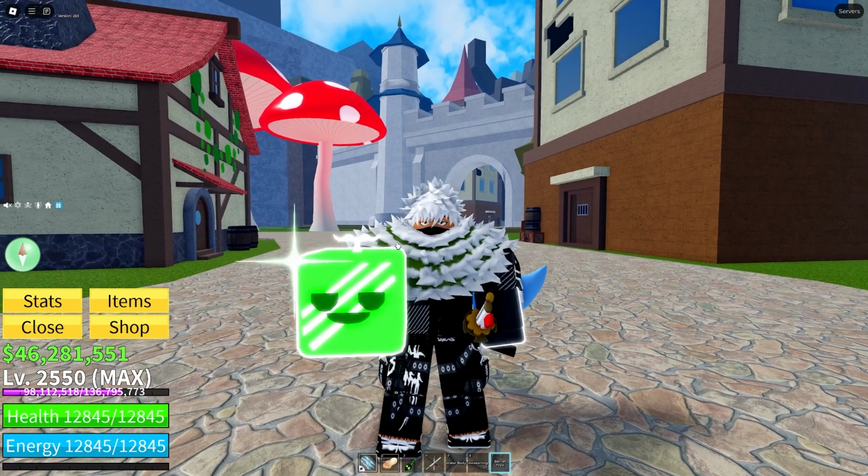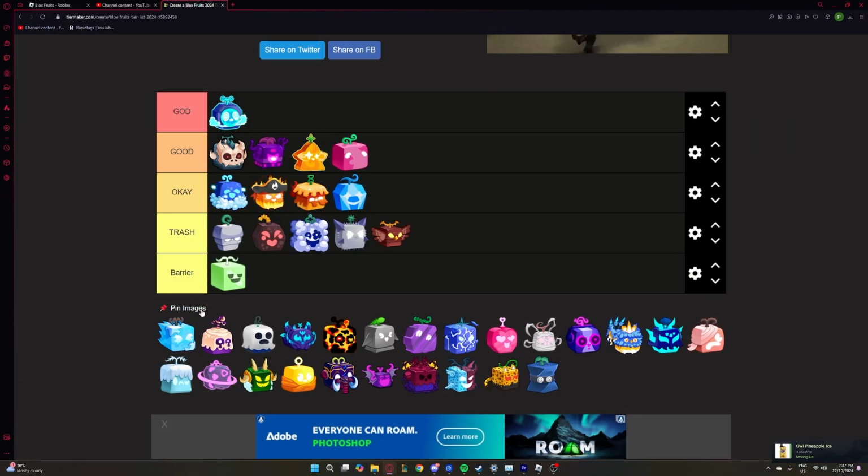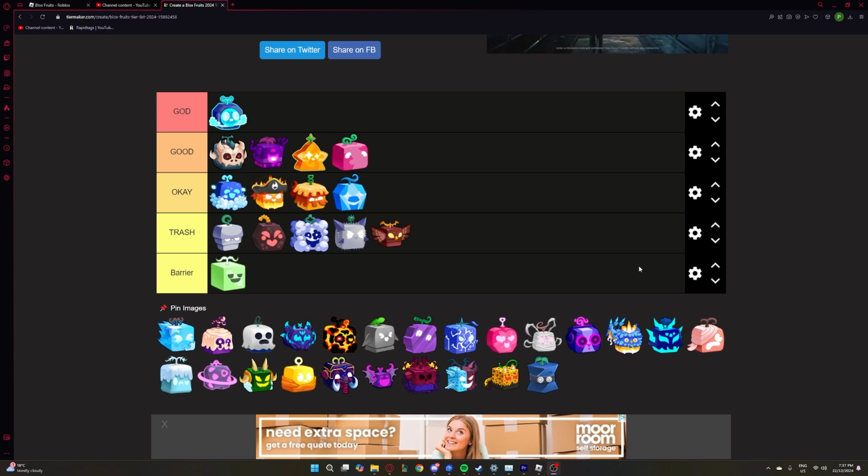All right, so the next fruit we have, of course, is going to be the barrier. Now, honestly, if I could put this thing in a tier of its own, I absolutely would. You know what? There you go. Problem solved. It absolutely sucks. Don't use that fruit. Actually, I lied. If you verse me in PvP, please use the barrier fruit.